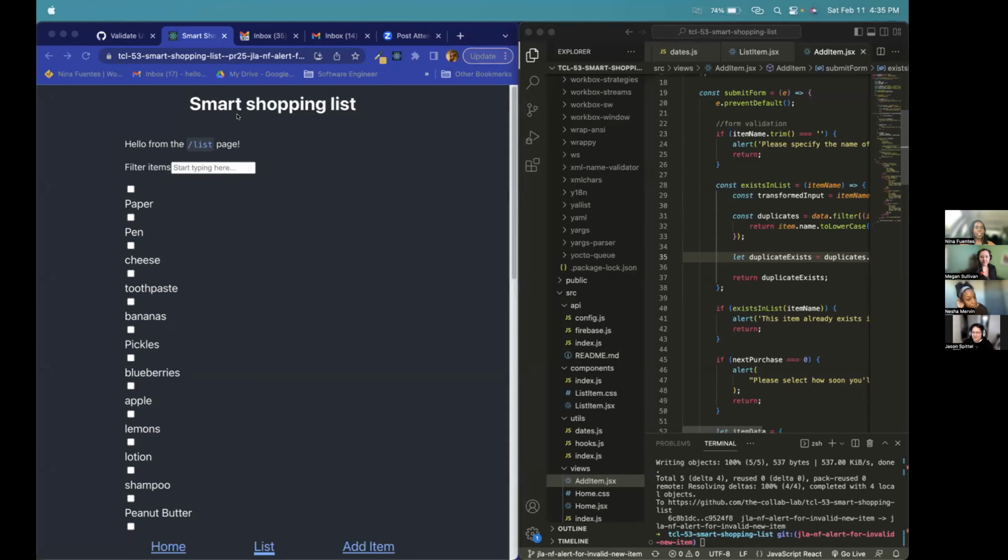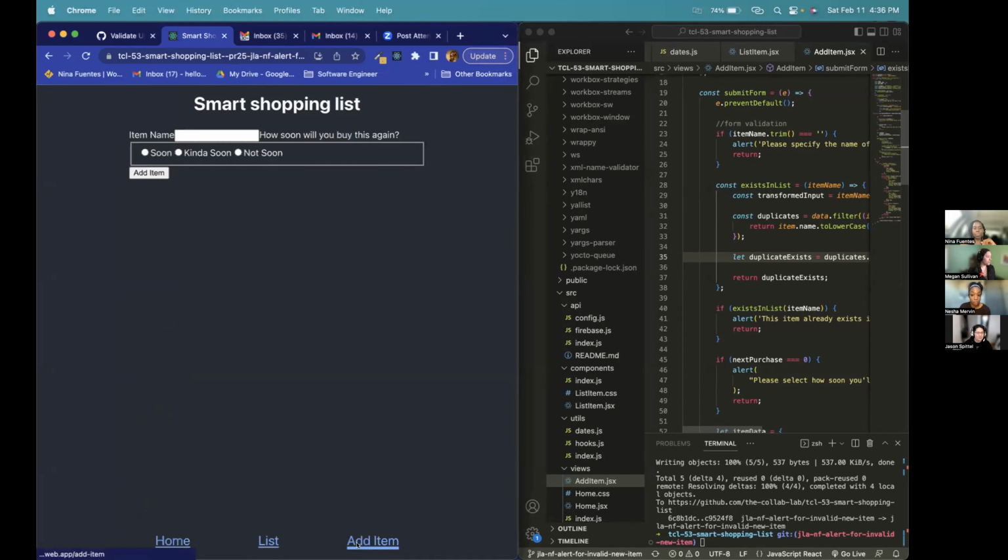Okay. So this week, Jeff and I, our issue was to implement some validation into the add item view so that the user would not be able to enter either nothing or an item that's already on the list. There was a little bit of a curveball, I would say, but not really. It also had to be so that even if there were extra spaces or punctuation, if the string itself matched the items that were already on the list, it would not validate.